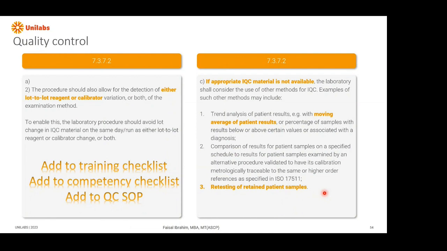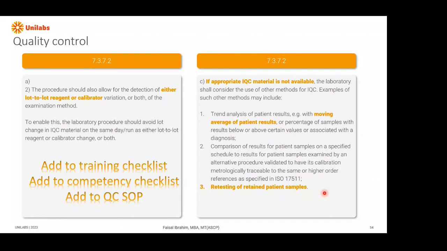The standard on the right side of the screen, C, again 7.3.7.2, I think it's more applicable to resource limited settings. I know many of the participants here are from Africa as well, and I worked in Africa for many years with the NIH, working in research, vaccine trial, malaria vaccine trial, and other parts of Africa. And I recall the challenges that usually we face when it comes to receiving QC in a timely manner, especially CBC QC. Also reagent, many times when we are in a very rural area, by the time the reagent comes to us, it's not at the right temperature.